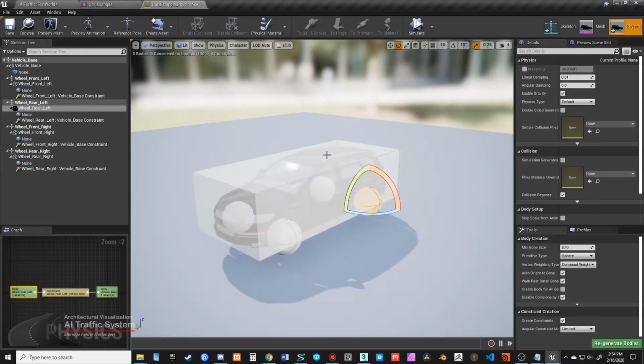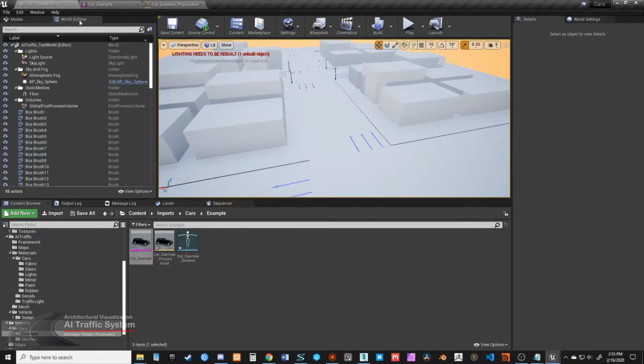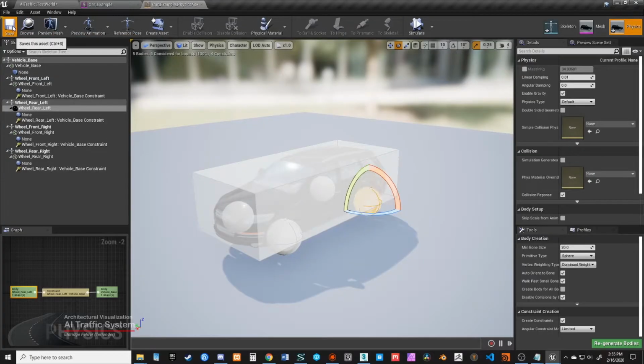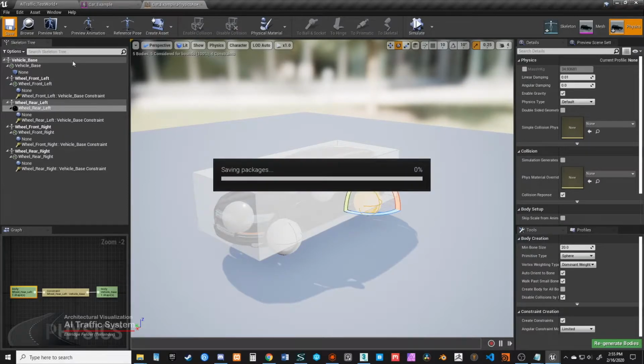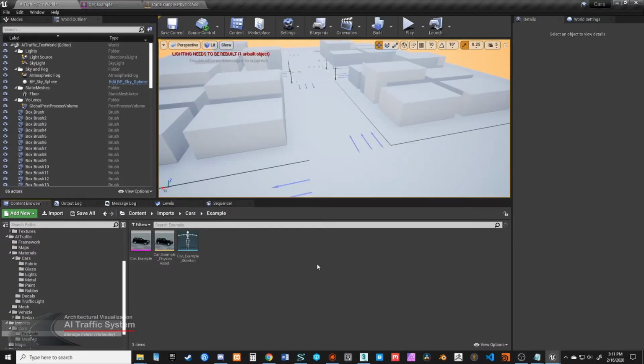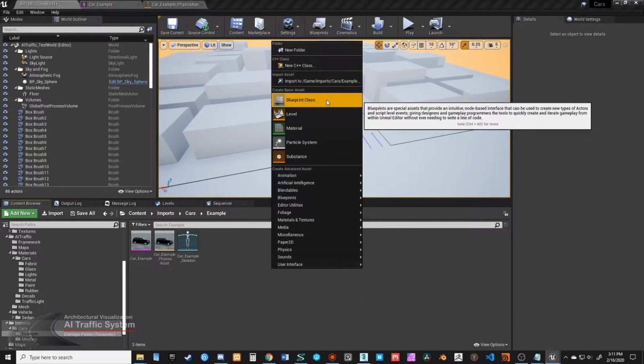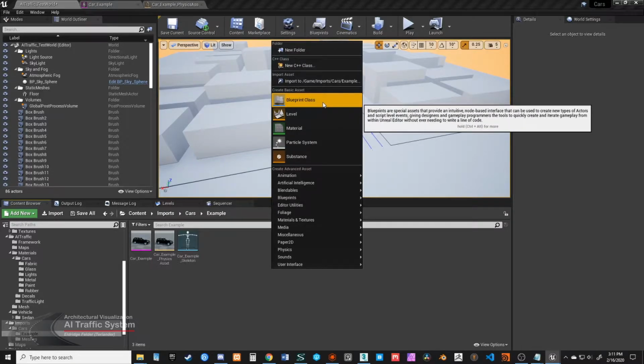So, all right. After this, we're going to go ahead and we need a, what do we need? We're going to need a vehicle wheel blueprint. So I'm going to go ahead and save this really quick. Okay, so I'm going to go ahead and create a vehicle wheel blueprint. This is going to control the front wheel and the back wheels. So it's going to be two blueprints, and this will control them dynamically.